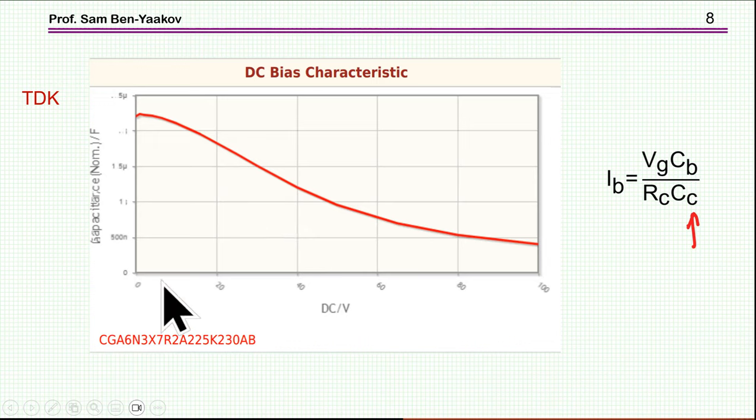Because when the voltage on the capacitor is low, then the voltage of the transistor is high. And if the capacitance is high, and here is this capacitance, this is the auxiliary capacitance, then we'll start with a smaller current. And as the voltage on the capacitor builds up and the transistor voltage goes down, capacitance is going down. Here, this one is going down. And the current, then, of the charging will go up.